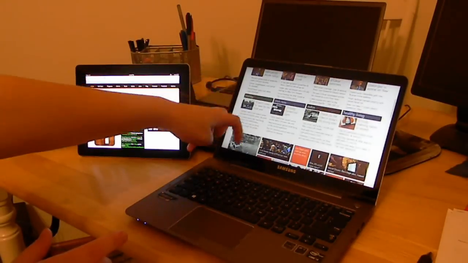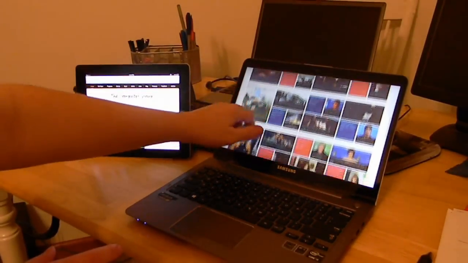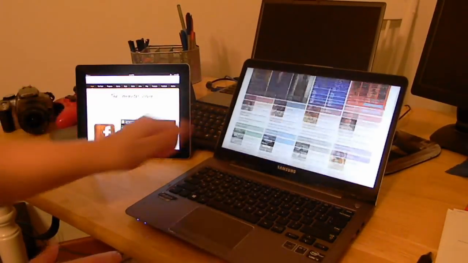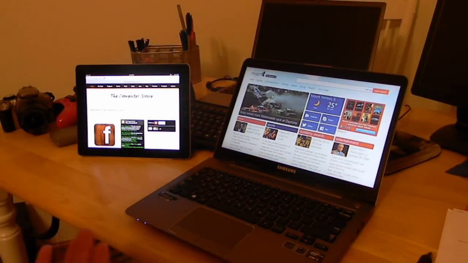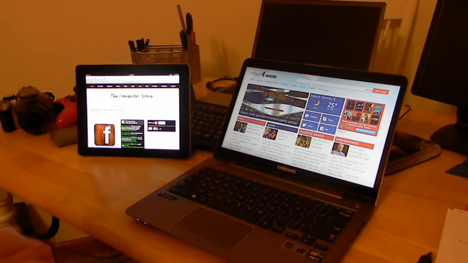A lot better than Google Chrome for touch enabled. Google Chrome is just Chrome in a Metro app. It's basically nothing at all.